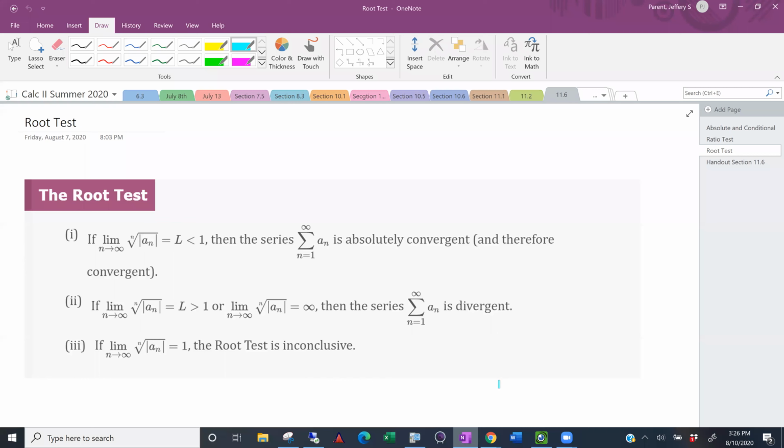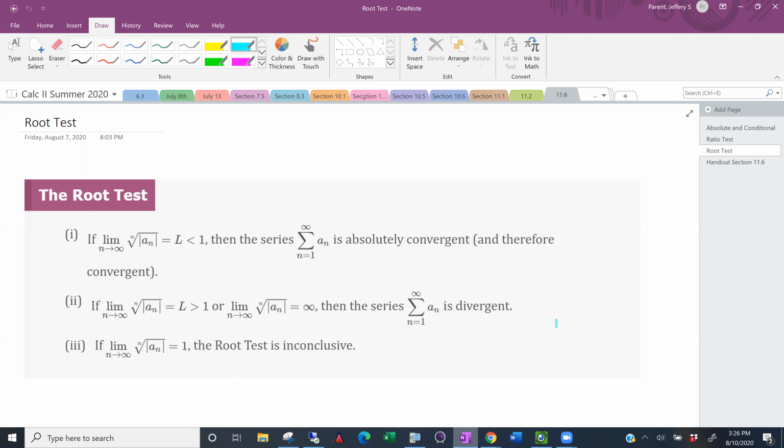So it seems to me as though we need one last test. Now, one last test is the root test. Now, kind of like the ratio test, you're going to apply this when it looks like it's going to work out okay, like a problem's begging for the root test. And those problems are going to be things that have something to the nth power or something to the 2nth power, etc.